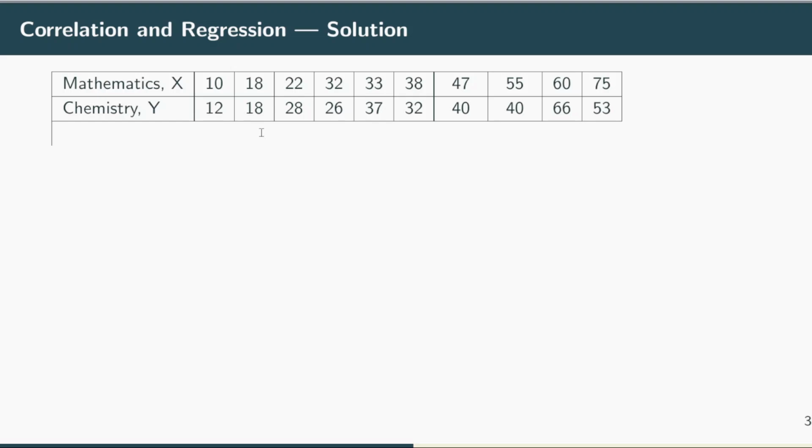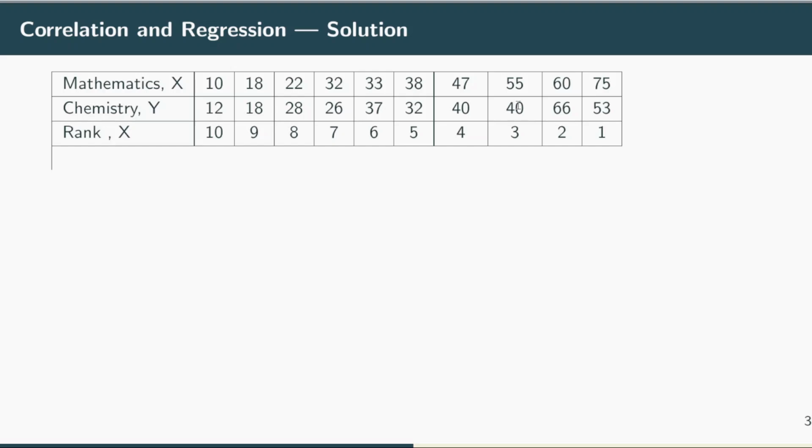Now I'll start by ranking the marks obtained in mathematics. I realize that the highest mark, of course, is 75, followed by 60, 55, 47. In fact, the mathematics marks was already arranged in ascending order, so I'll just rank it from 10 right down to 1. So that's why I have 75, the ranking is 1, then 2, then 3, then 4, right down to 10. Now for the chemistry marks, I'm going to rank them as well, and when I'm ranking, I'll realize that there is a tie mark, that 2 students or 2 candidates scoring a 40.